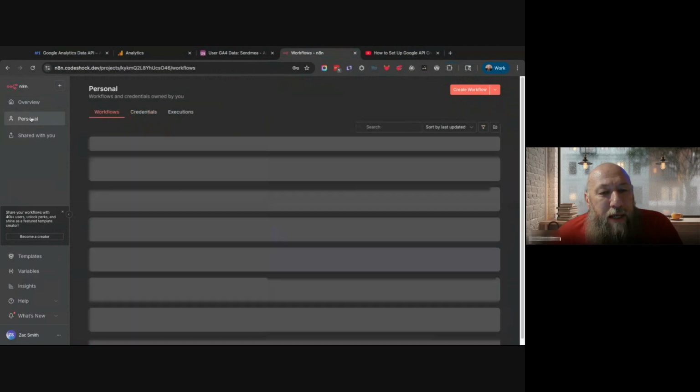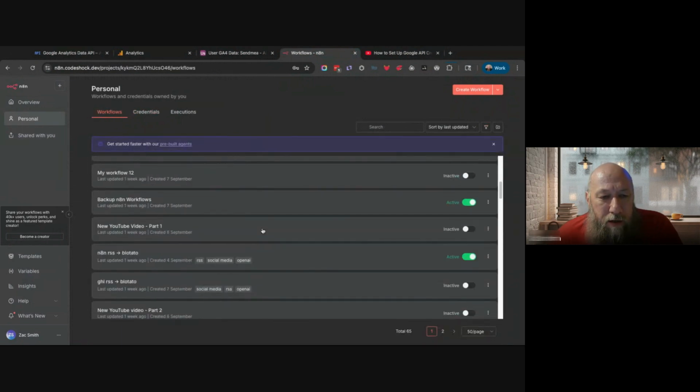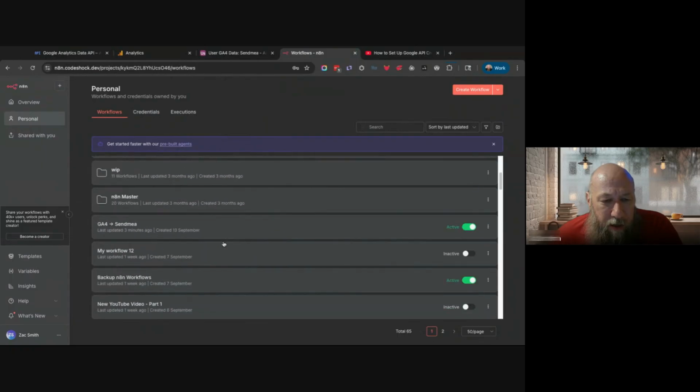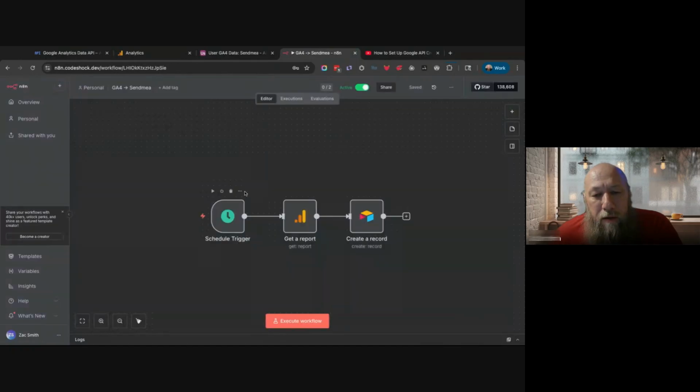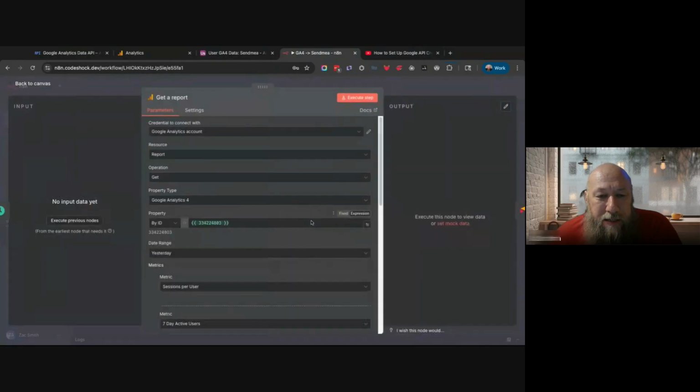Now, when you go into your workflow, let's see which one. I think it's this one. When you go, so trigger in this case, then in Google Analytics, report is the resource. The operation is get. Okay, that's really the only option other than custom. Choose Google Analytics 4. And then for property, I think the default it shows is from list, but change this to by ID, and then make this an expression.